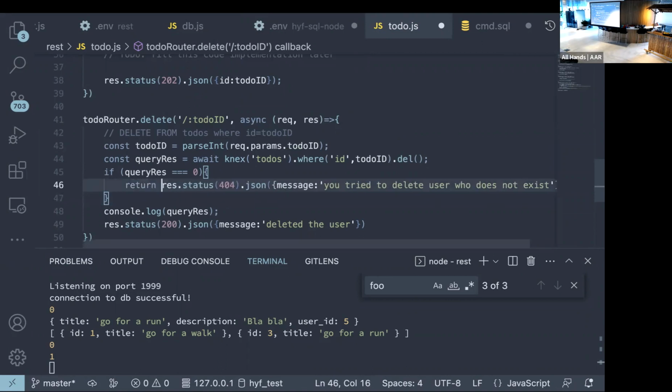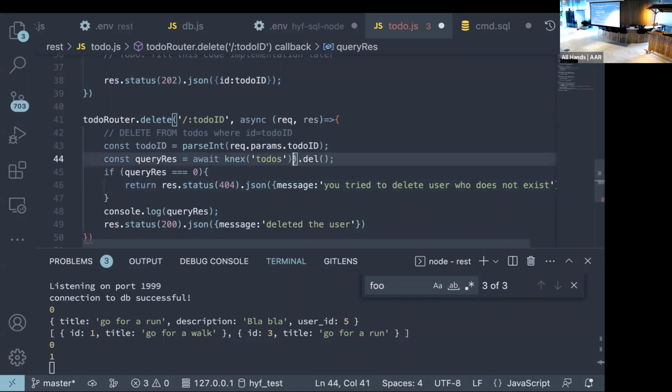Yes, 0 means that the database didn't find any rows with this. It can be 1, it can be even 10. For example, if you have 10 to-do items and you try to delete without this where statement, then you delete all of them. So the query result here will be 10 because it's all of the items.